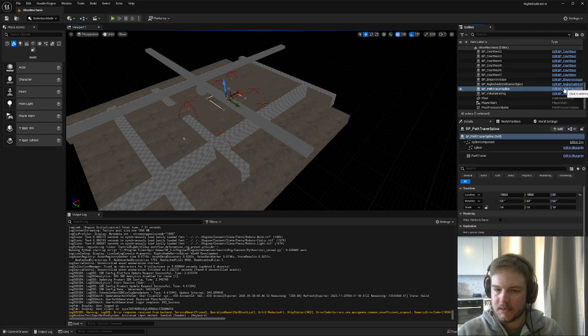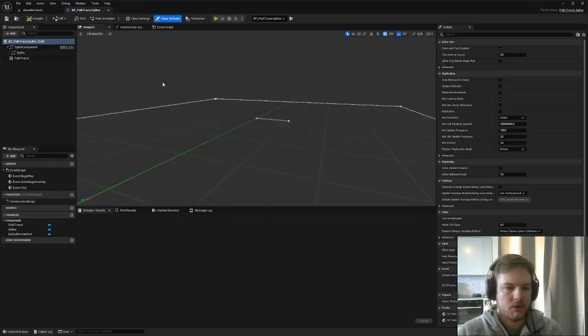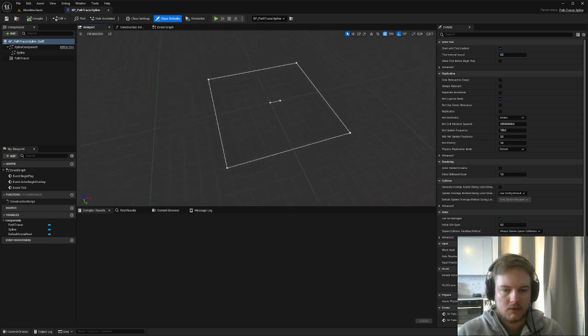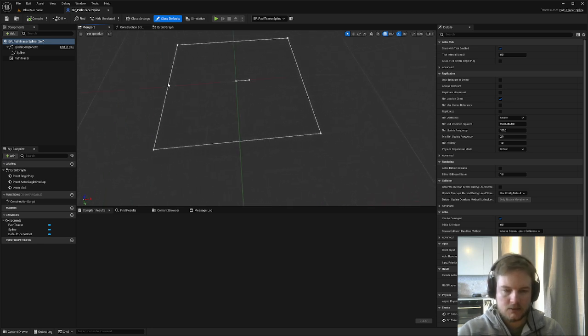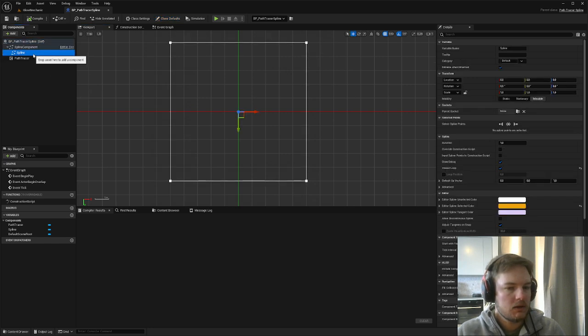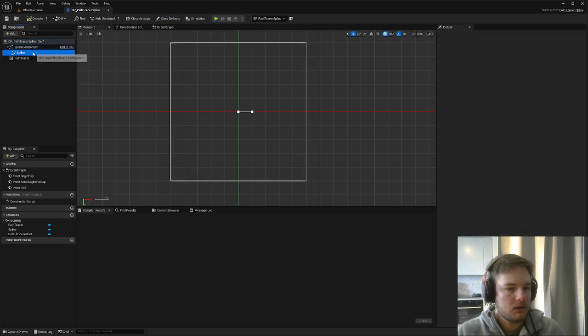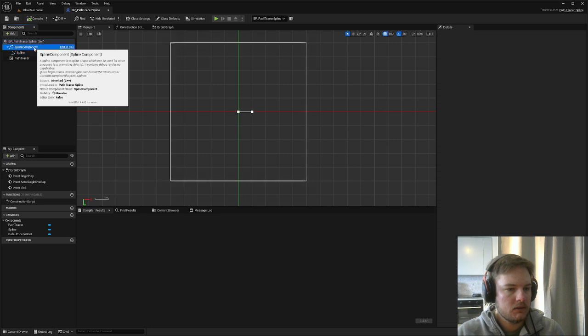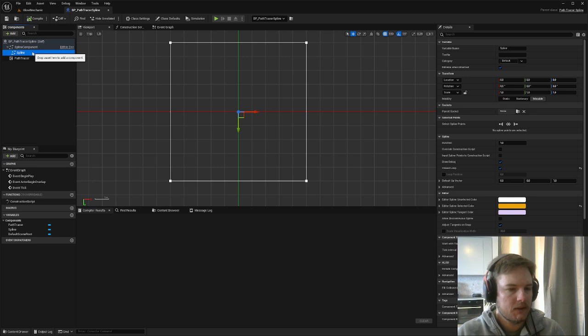Trace spline. Viewport. Let's go with this. Did I make that the root? Yes, and that's fine.